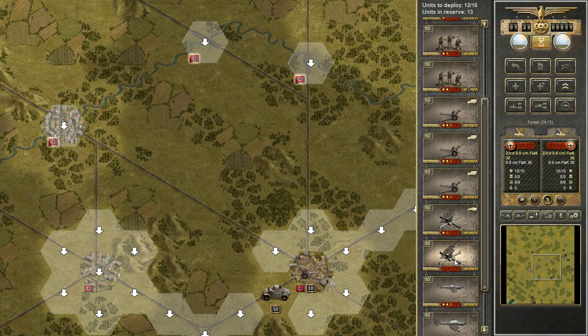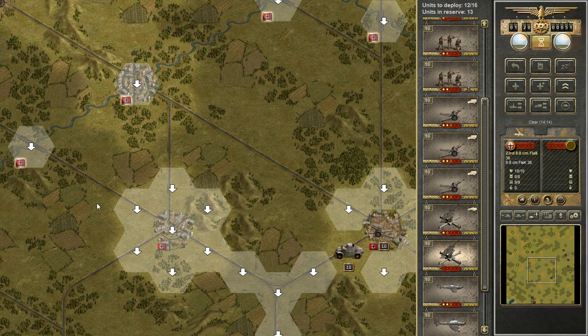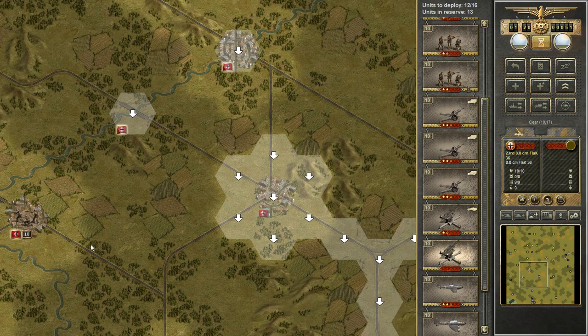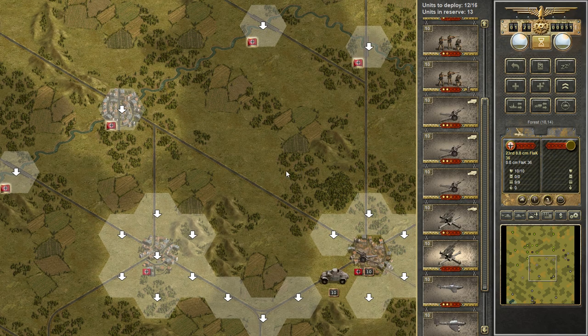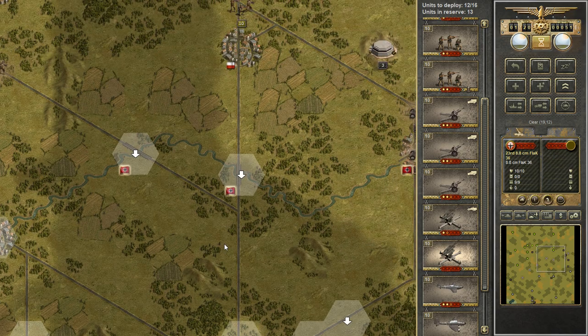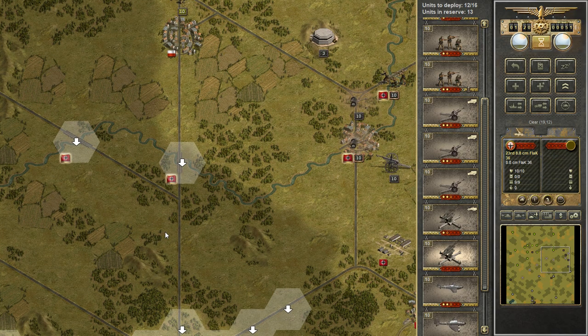And I don't think I need armor. I think when you look at the rough terrain, infantry is a bigger deal. Anti-tank guns on open hexes is a bigger deal. Yeah, I'm losing some mobility, but this is also a defensive scenario. Maybe mobility isn't that important.